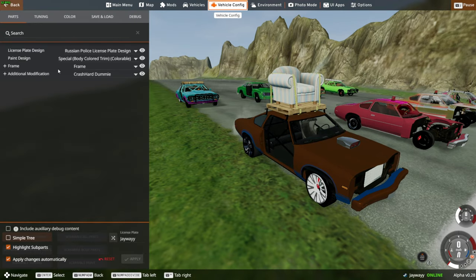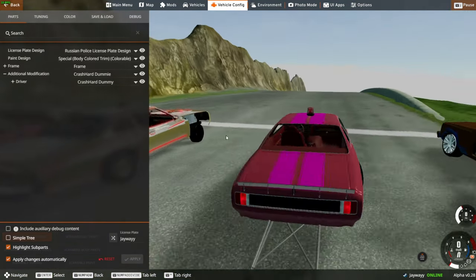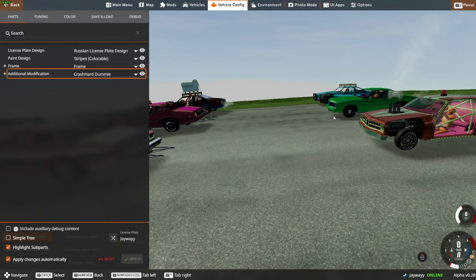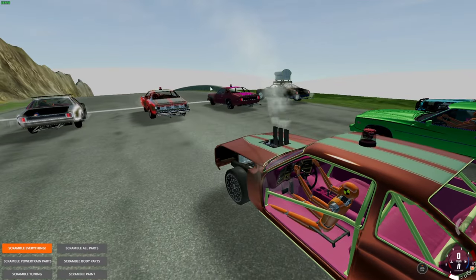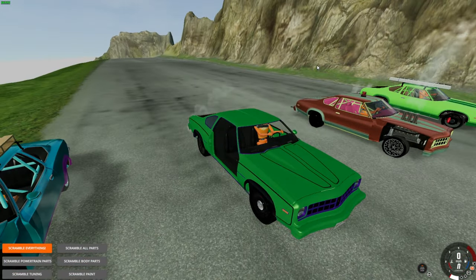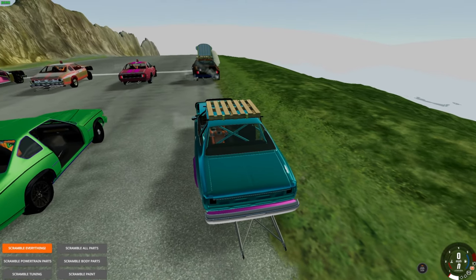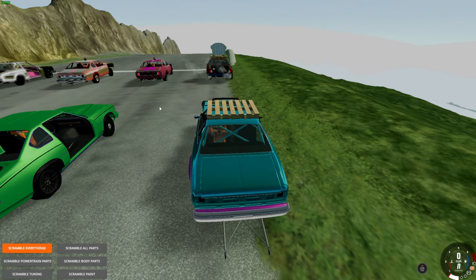How do I put... Nice. Yeah, we're putting dummies in these. It'll make things a little more interesting. So there, I got dummies. Frames are going to shit already. Take a vehicle in the back, obviously, so we can watch the carnage. Yeah, we'll see how this goes.